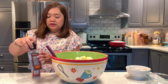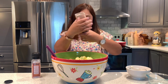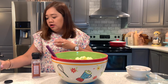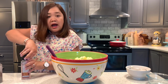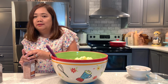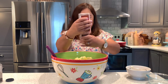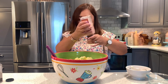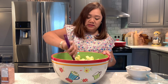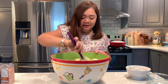And now we are going to put our salt and pepper just to taste and give it a bit of flavor. Some people put paprika on their salad. I've never tried it. I would love to do that. Whoa. What is wrong with this? Okay, so we're using our pink Himalayan salt, just a little bit. Perfect. And then mix, mix, mix, and that is your salad.